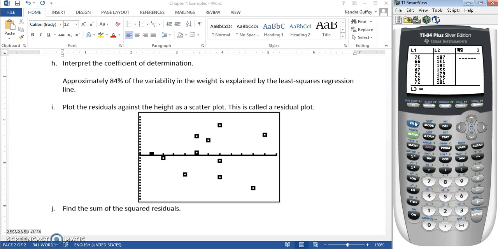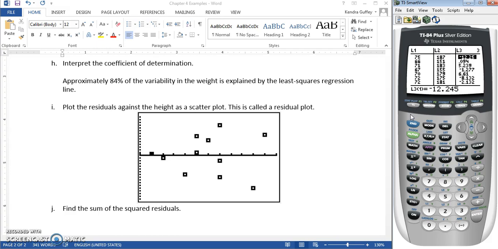Now we're going to press second and Stat to activate list. And then number 7 will give us our residuals. That kind of looks like the word residual, so that's the way to figure that out. I'm going to press enter, and it'll automatically calculate all the residuals for me.